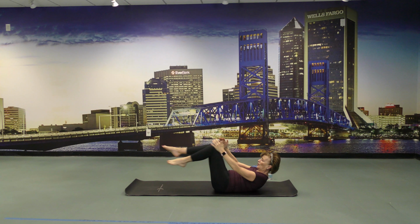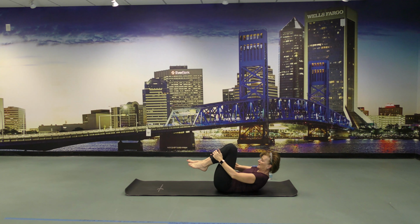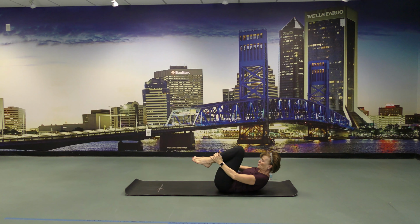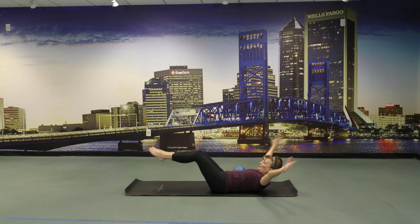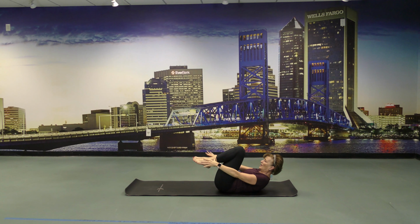Two more. Last one. Hold both knees in. Double leg stretch. Again, modification is here. Reach the legs, reach the arms, exhale, circle. Inhale, extend, exhale, circle. Inhale, extend, exhale, circle. Inhale, exhale. Two more. Exhale.